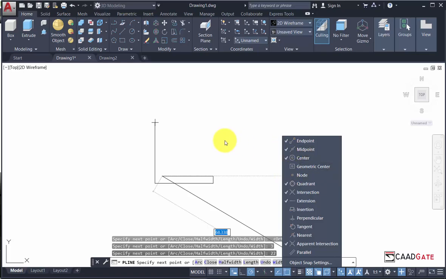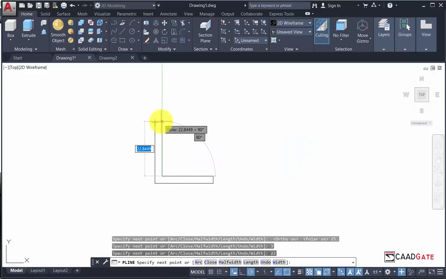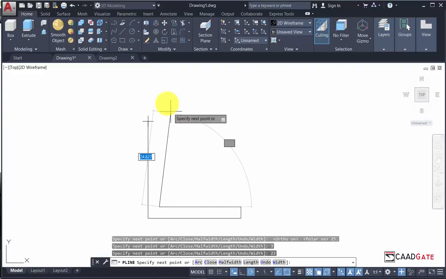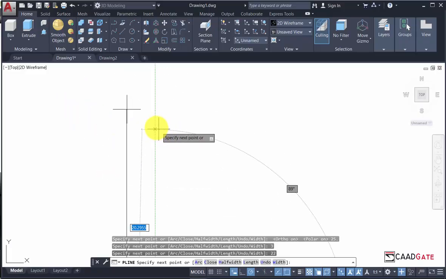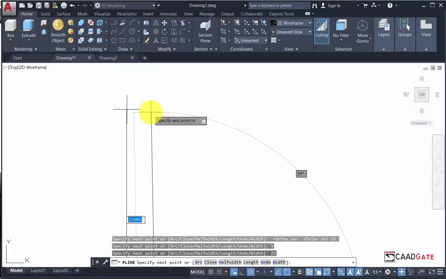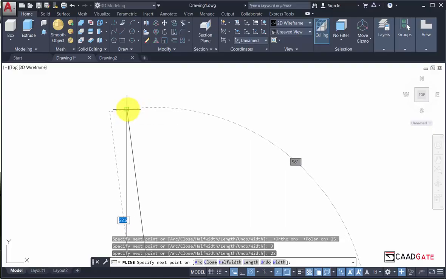I'll just go ahead now and escape, click here. If I move my cursor to that endpoint and swipe away, move it towards the endpoint, let me zoom in a little bit so that you see clearly. Move to the endpoint like this and swipe out.